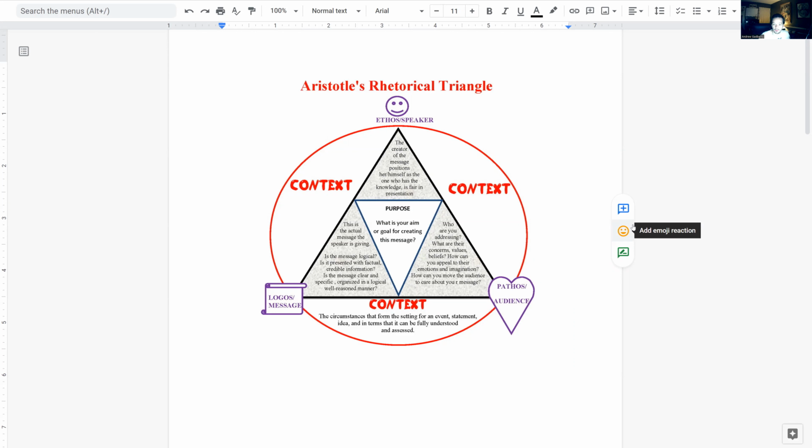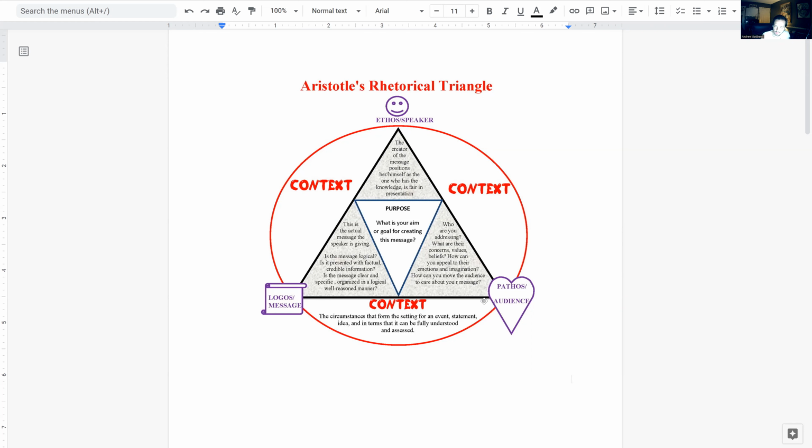That's not enough, right? It's not enough to discuss the audience in a vacuum. In the same way, it's not enough to discuss the speaker in a vacuum or the message in a vacuum, right? Good analysis is able to discuss all these elements as deeply interconnected with one another. And that's what makes the rhetorical triangle so effective as a visual aid: it shows that if you separate any of these things from the others, you're missing something important and your analysis will ultimately fail.